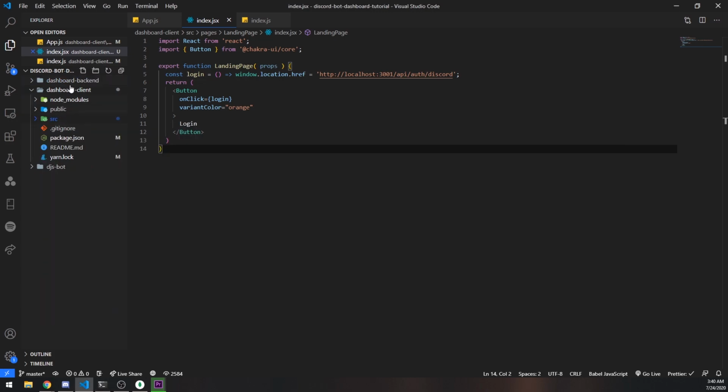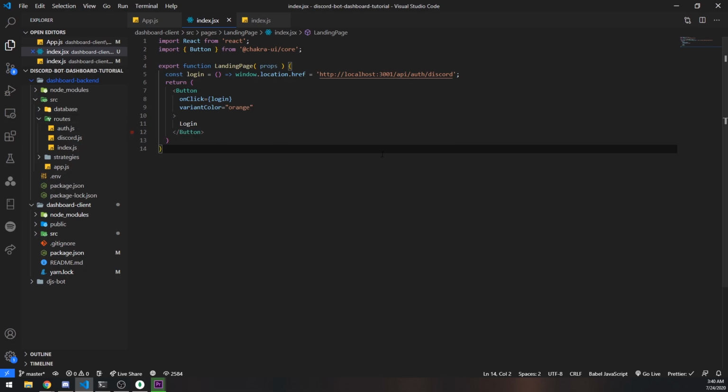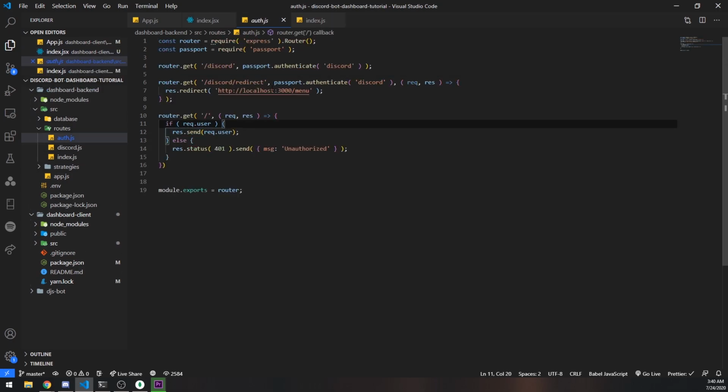What's going to happen is, I actually did not do this in the Express video, but I'm going to show you exactly what you need to change. You're going to go into auth.js, and you can see right over here on line 6 for me, we have this redirect URL. Because remember, when you are successfully authenticated, it's going to redirect you to this endpoint. Originally we had it as res.send 200, but instead you want to redirect it to the actual home page. You can redirect it to localhost port 3000 if you want, but we're going to redirect it to the menu page. So this is our React app.